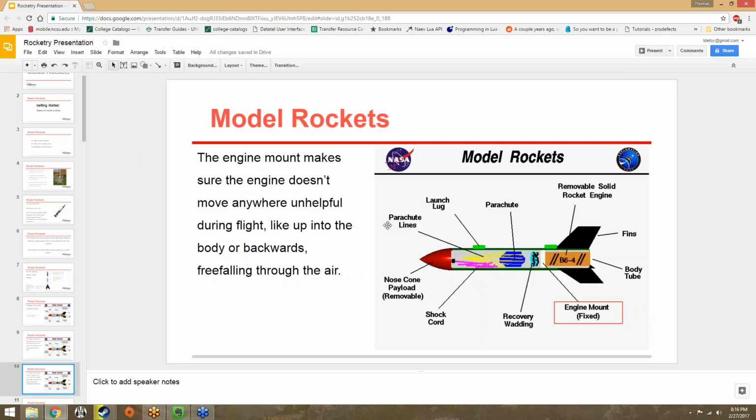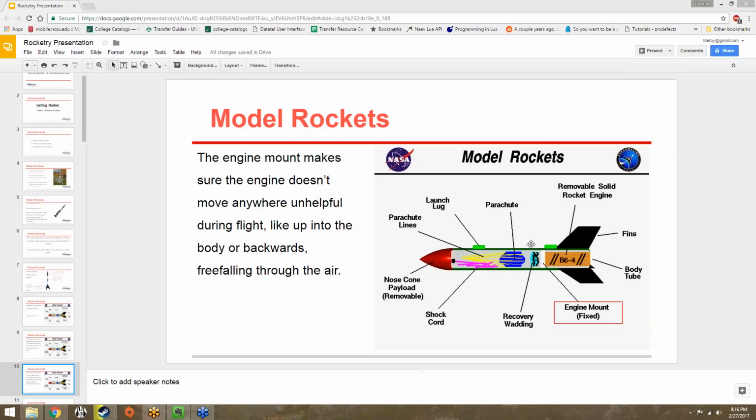The engine mount is meant to keep the engine in place in the meantime, because obviously if the engine isn't fixed in place, we could have a rocket sitting on the launch pad, launch the engine, and the engine just goes shooting up through the middle of the rocket. It pops the nose cone off, goes flying off and wiggling around in the air for a little while before it tumbles and shoots towards the ground. Not exactly a good rocket launch. Dramatic and probably funny, but not exactly a good rocket launch.